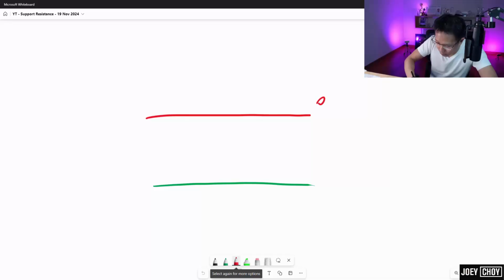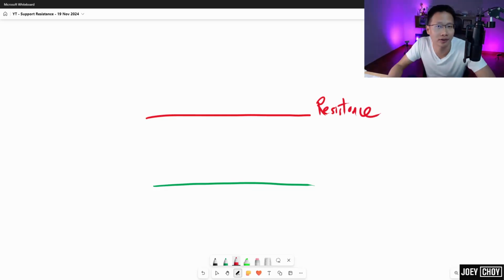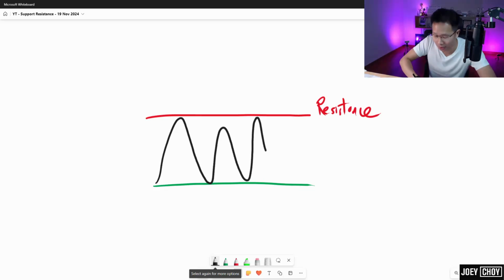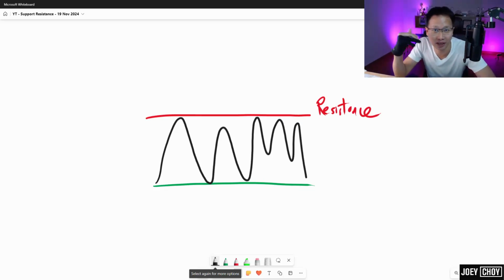So you can see that I have on my whiteboard these two lines right over here. The red line is what we call resistance level. This is what we call a horizontal resistance level, whereby many times the price would head up to here and then it might come back down, or it might just near it and come back down. Sometimes it might go up to it, sometimes it might just near it. But every time we head up to that red line, it's a price level whereby a lot of selling pressure is coming back and it just pushes back down. This is what we call a horizontal resistance price level.